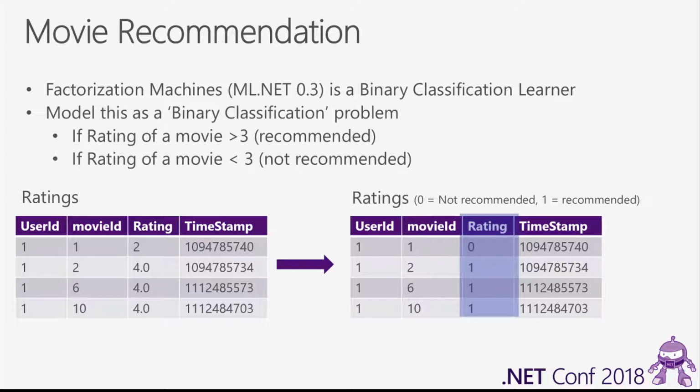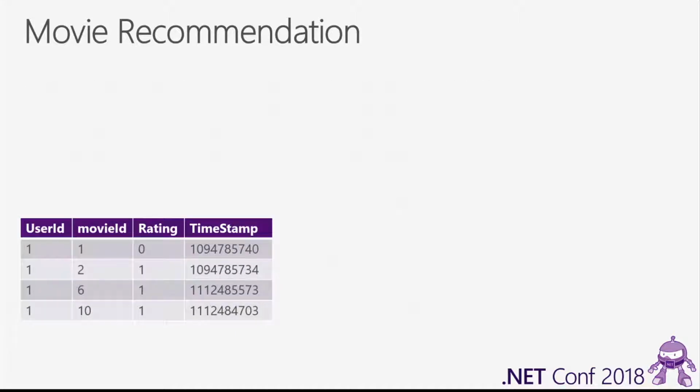So what we're going to do with our data here is take our ratings data set and do some massaging of data. We're going to transform this data set so that if the rating of a movie is greater than 3, we put a 1 there, which means the user liked this movie. And if the rating of the movie is lower than 3, the range being 1 to 5, we mark the rating as 0, which means the user did not actually like this movie. Modeling this problem as a binary classification model will help us succeed. So let's go ahead with that.